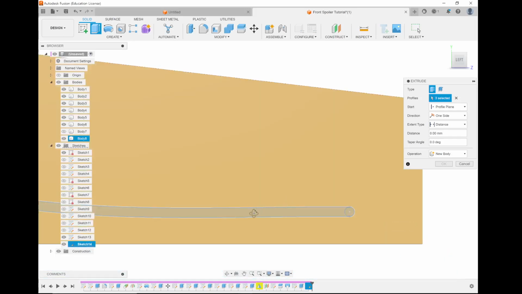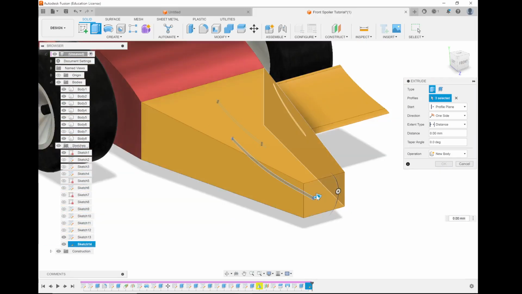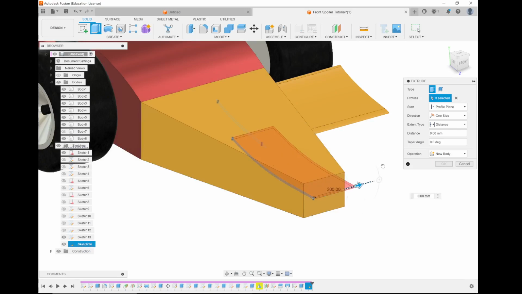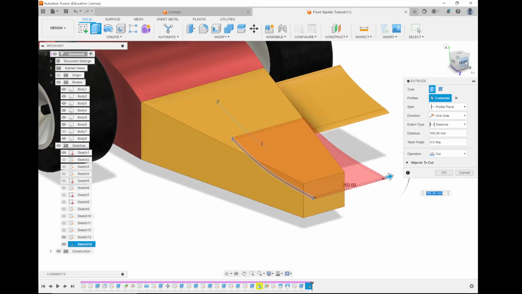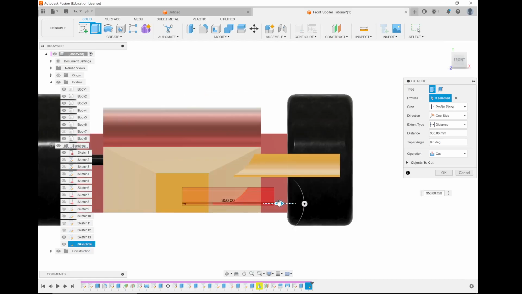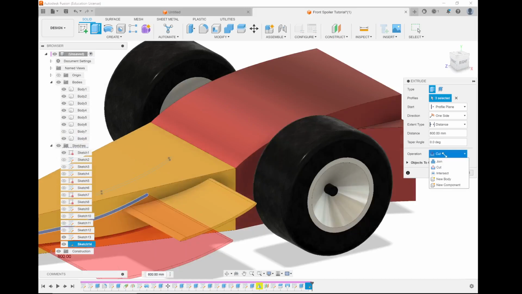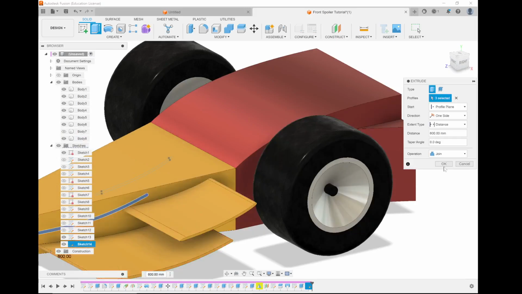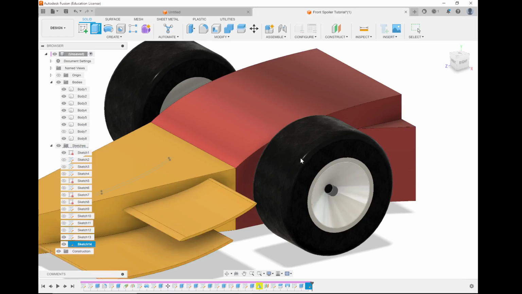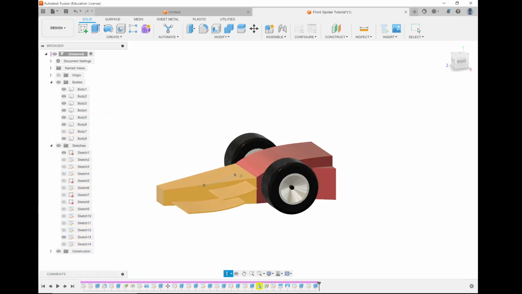Unhide, let's get that shape again. Extrude. For this one, I think it looks better if it's the same length. So I think the first one was 600. Alright, so now we have this part over here.